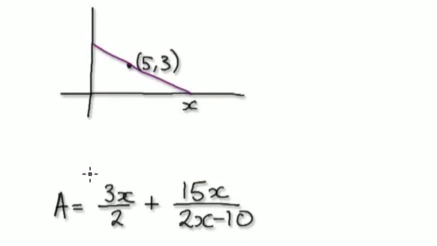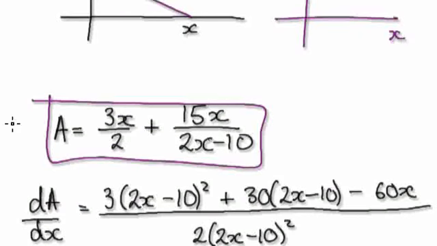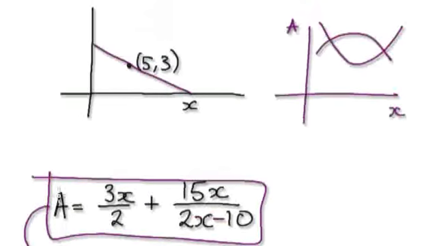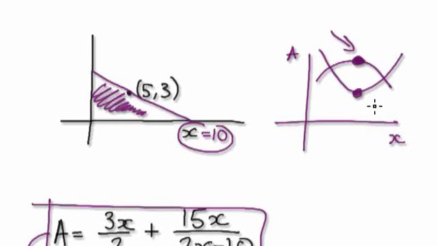You see, you need a sense of what's going on. When you get to this stage, what you in effect have is A versus x. We can't tell if the graph is doing this or if it's doing this. When we blindly differentiate it, it just gave us when the gradient would be 0, so it just gave us this point or this point here, and it would be 0 when x equals 10. But we don't know if this triangle is the biggest area, in this case here, or the smallest area, in this case here.